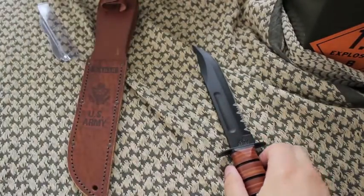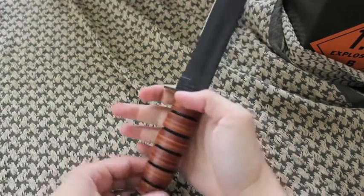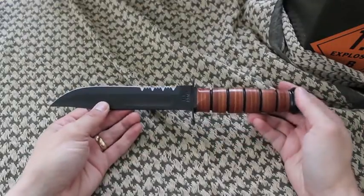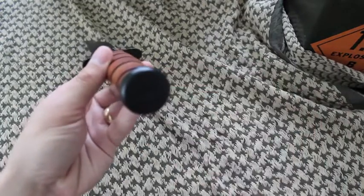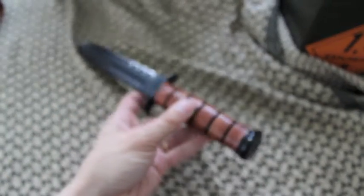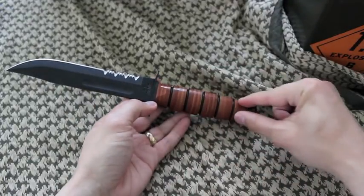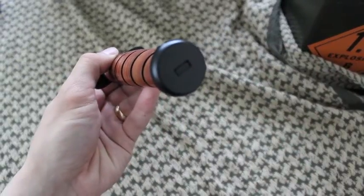Set that aside. But yeah, I'm really glad to have this knife. I'm looking forward to keeping this on me when I'm camping or hiking. I mean, it's the Kabar. It's the legendary Kabar. It's got a rat tail tang, where the tang goes the full length of the handle, except it changes the size down in the handle part to that big.